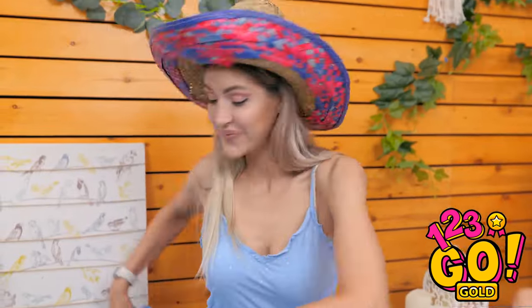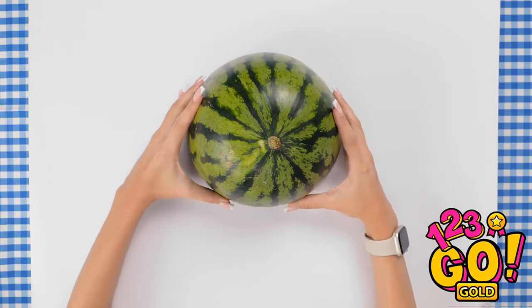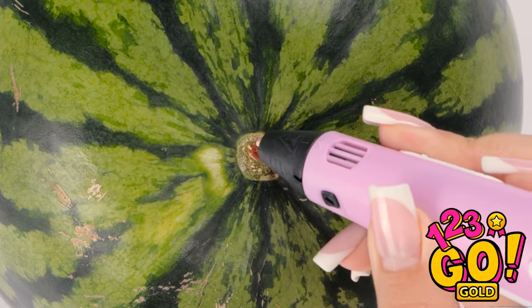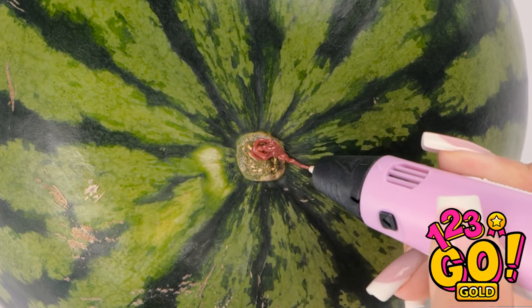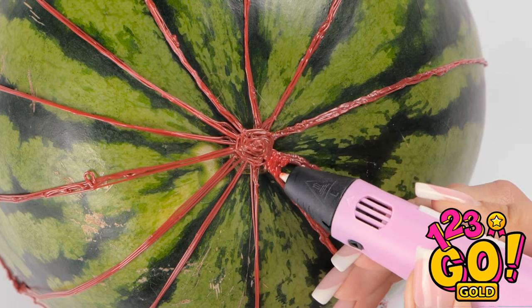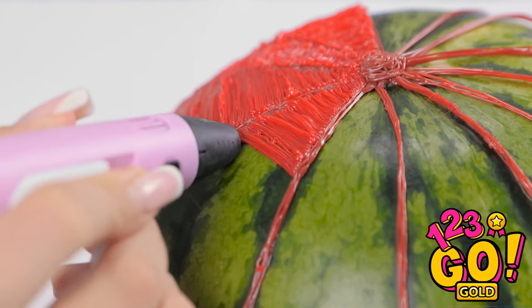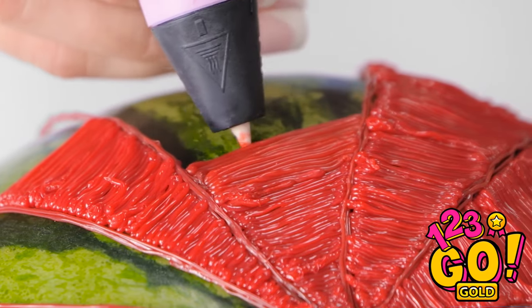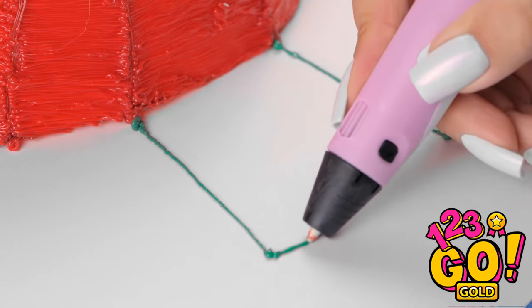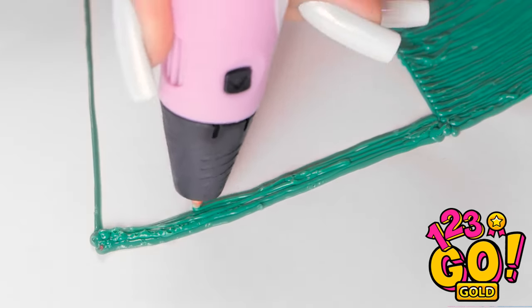Just watch! Place the watermelon rind face down. Then plug in that glue pen of yours. Start at the very top of the melon. Make a solid dot and a line down the side. Once it looks like this, you can begin filling in all the wide gaps. Do one section at a time. And try not to leave any spaces at all. Now run another line down here. And another one here. And connect them. Then color them in just like you've done already.